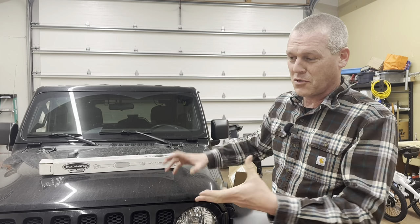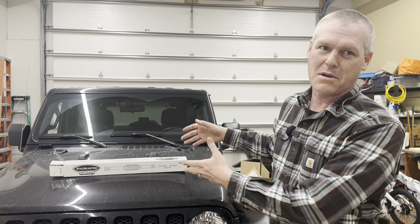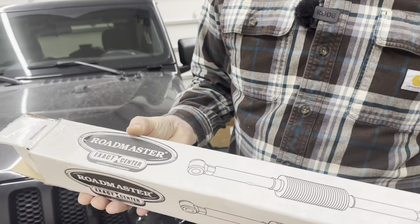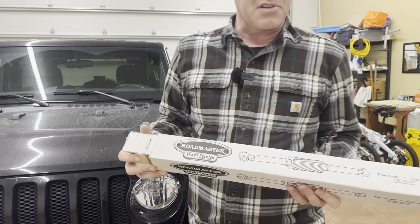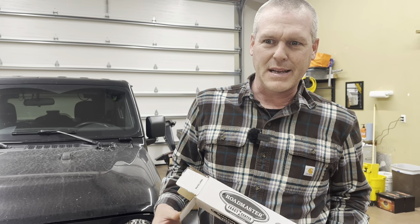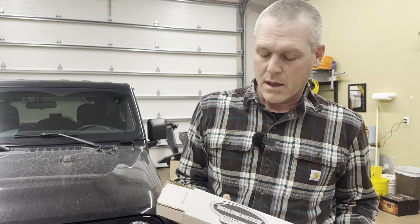Anybody that tows some sort of vehicle behind the motorhome knows the pain that you can't, or you're not supposed to, or a combination of, back up with the tow attached. So we bought this. This is the Roadmaster Exact Center, and notice the key word, we bought this, not given. This is supposed to allow you to back up with the Jeep being hooked to the motorhome. Now they say it's limited, like straight line type backing up, which is beneficial. Yes, that's better than nothing.